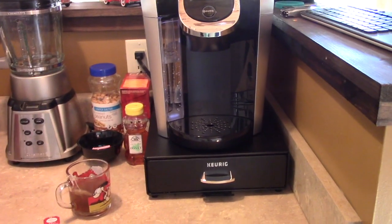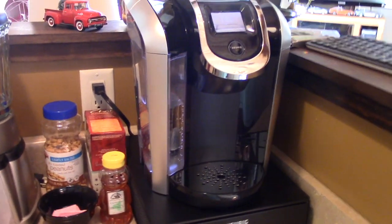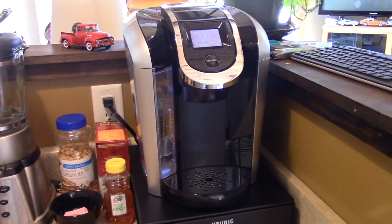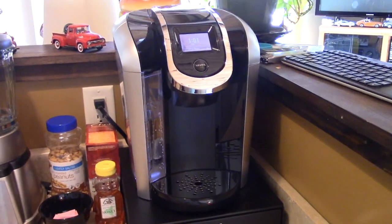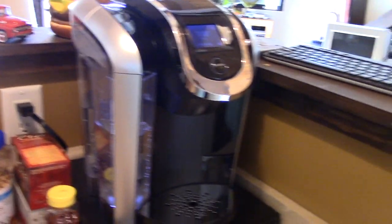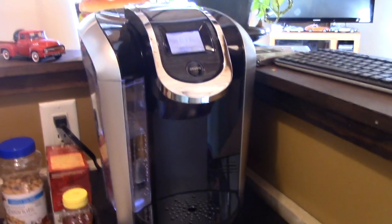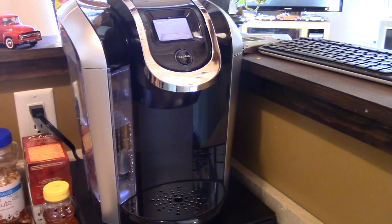So this is for offices, which have these now because it is so convenient. Instead of brewing 1 cup of one kind of coffee or 1 pot of coffee a day or 2 or 3 or whatever, each employee can bring in their own, brew whatever the hell they want. Like I used to work for a printing company that had, for their press shop, 6 or 7 varieties of K-cups that you could choose from. You could have as much of it as you wanted, and it was a tremendous benefit to the employees. And to them, it was worth the expense.